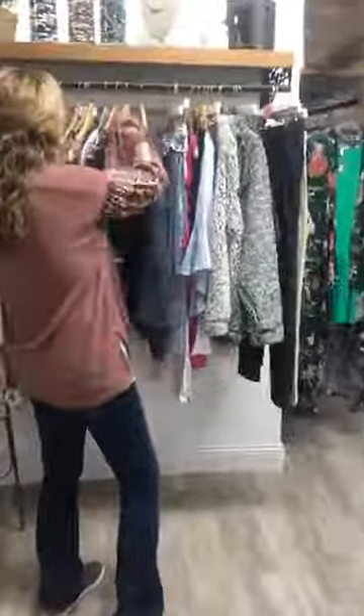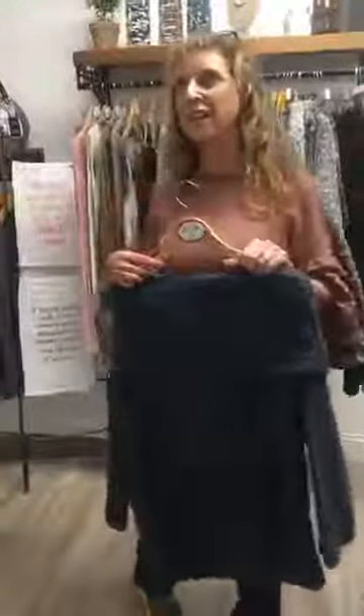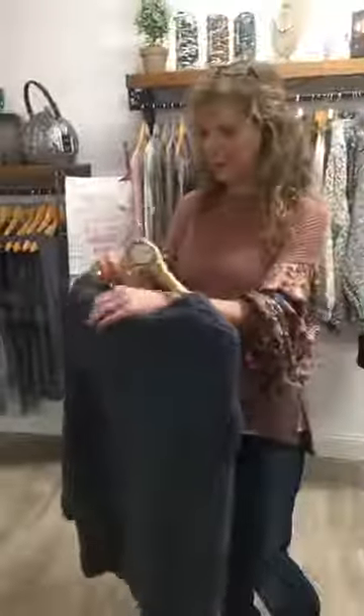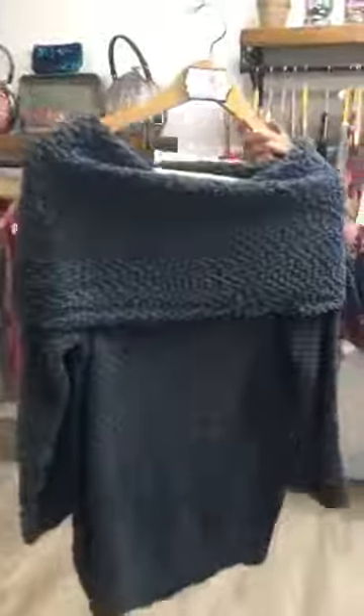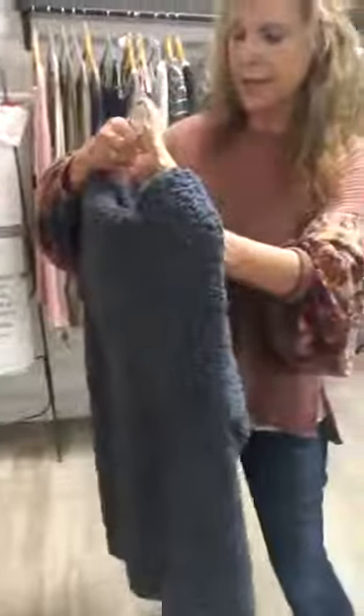Number twelve is another new arrival. It comes small, medium, and large — it's a little generous, so probably true to size with a little extra room. Two small, two medium, one large. It's $39. Hannah is wearing it with the black sparkly necklace from market — love the baby doll style and the sleeve. Flare jeans, and she kept her leopard print shoes on. Nice coverage in the back.